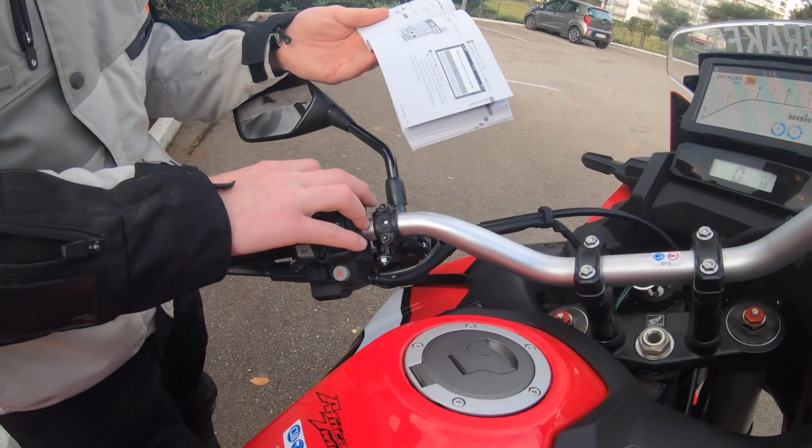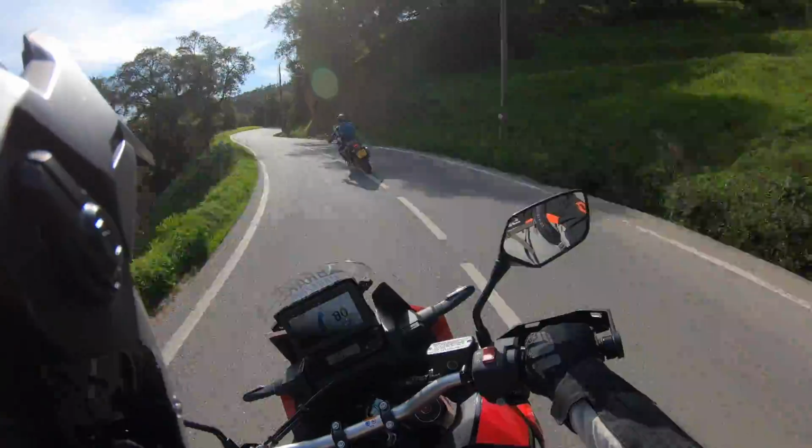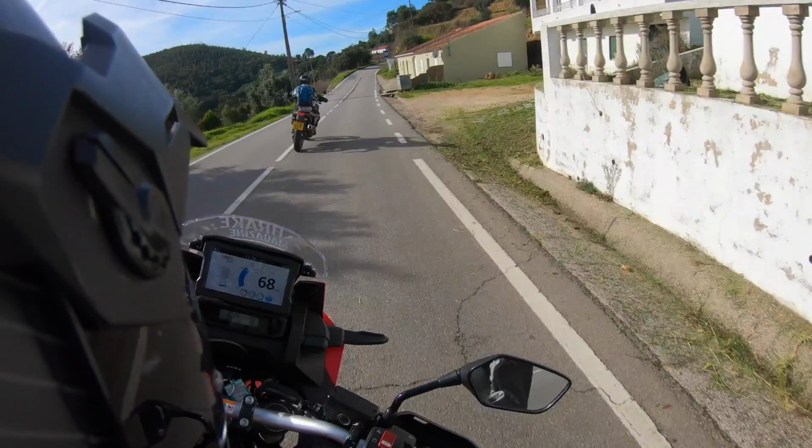There's two things that I noticed with the Africa Twin that, as a personal trait, I'm not a big fan of. The first is, I think the roll on the throttle was pretty abrupt. So when you roll on in a corner from zero throttle, it hits quite hard and it kind of upsets the bike quite a lot. And the same when you roll off the throttle, it's not smooth all the way to zero. It gets to a point and it just cuts the fueling and it causes the bike to dive and load up the front wheel a lot because it has a lot of engine braking.